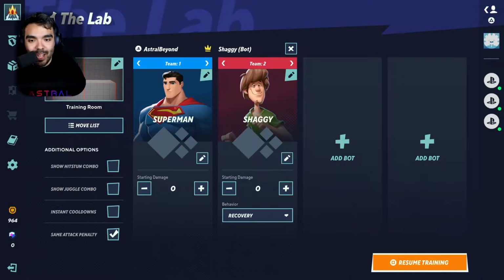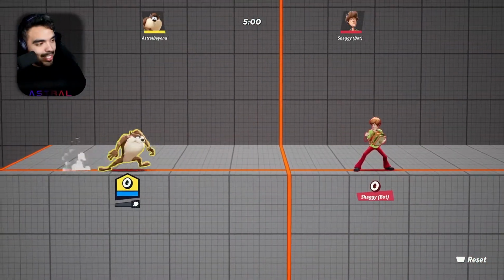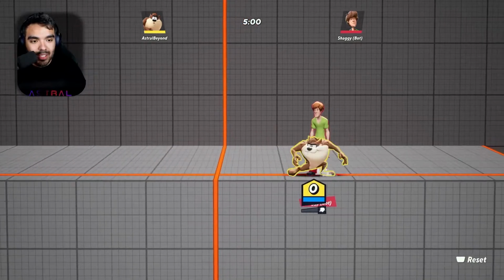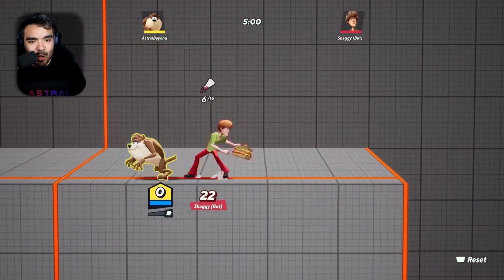All right. So that's Superman. Can I swap off Superman? Can I try anybody? Tasmanian Devil. Wow. I could try anybody. What? Okay. Here's Taz. Here's his basic combos. He's putting like salt and pepper on them.